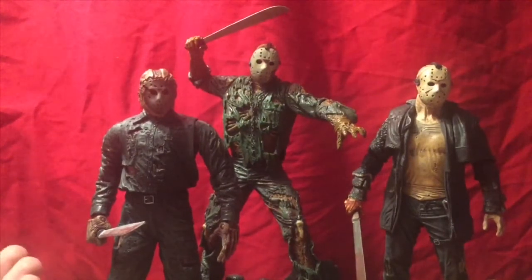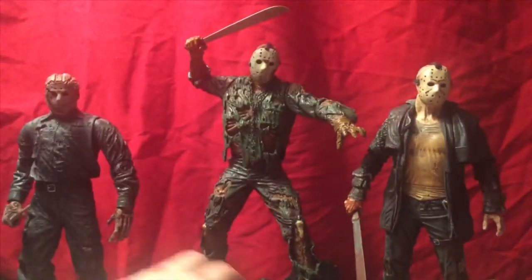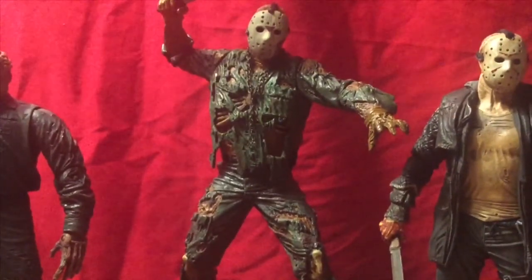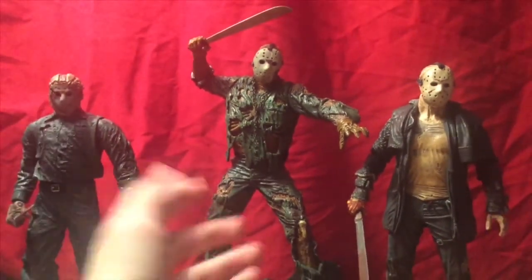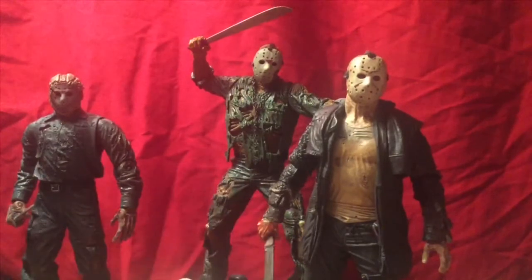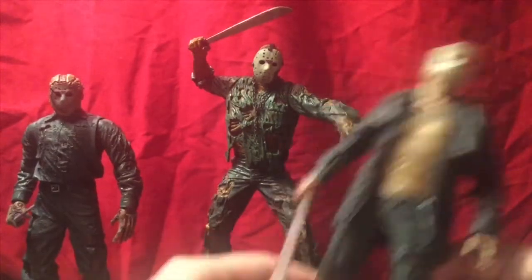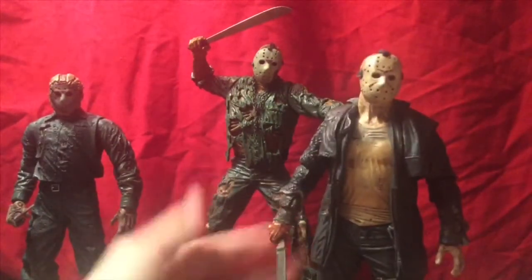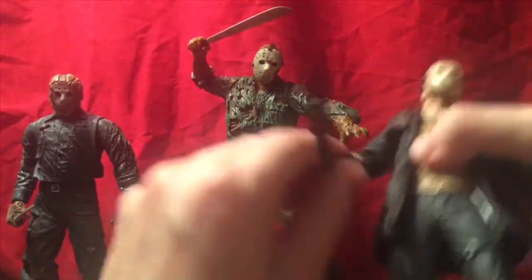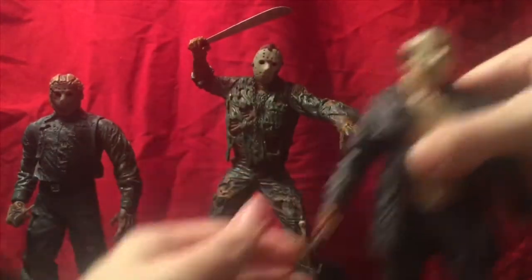Also because of the fact that he is really outdated, somewhat detail and paint wise — especially that mask. You see this mask? This needs improvement. As for NECA's reboot Jason that came out back in 2011, there's not much that they can do differently besides maybe his knee joints. It's practically a fine figure, just that you can't really pose him well — he's kind of stuck in one stance pose. Let's add some bendable joints here and there.